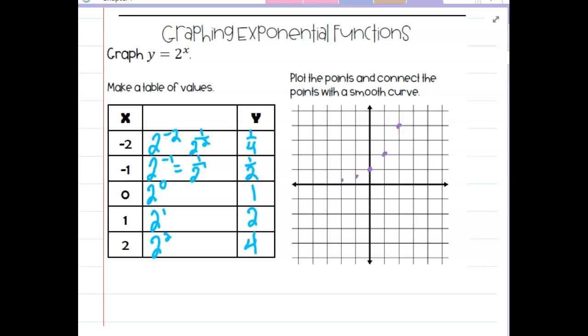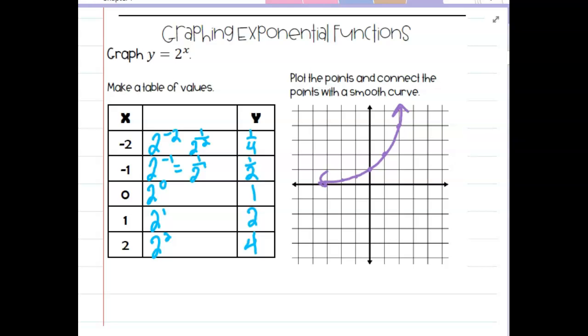Now, keep in mind, like we've always talked about when we're graphing, these are only 5 of the infinite number of solutions for this function. I can plug in -3 for x. I can plug in 3 for x. I can plug in 10 for x. I can plug in whatever I want for x. These are just 5 of the possible solutions. So to show the entire function, what you need to do is connect the points with a smooth curve. So we connect them. And notice there's a period of slow growth and then a period of rapid growth. This is what all of your functions should look like today. Okay, questions on that?